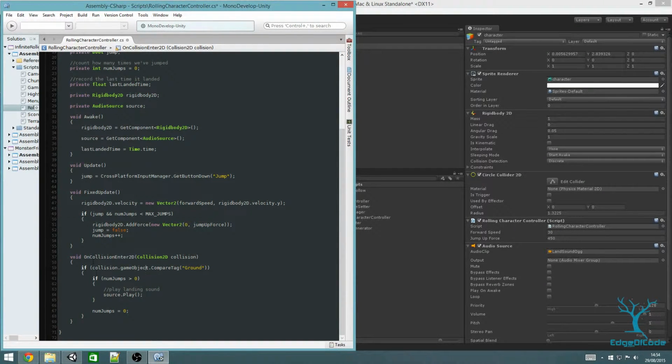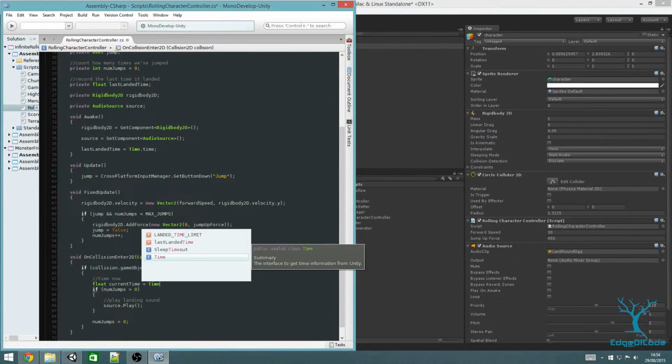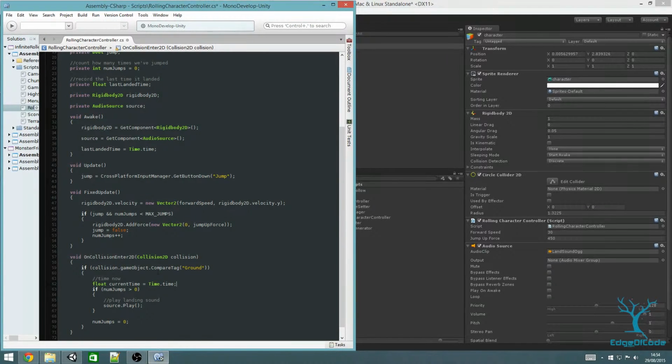So inside OnCollisionEnter2D, we now want to add a bit more code. First, create a local variable to record what time it is now. So this is a float called currentTime, and that's again Time.time. So this is set each time the object hits the ground, and then let's put a comment above this.